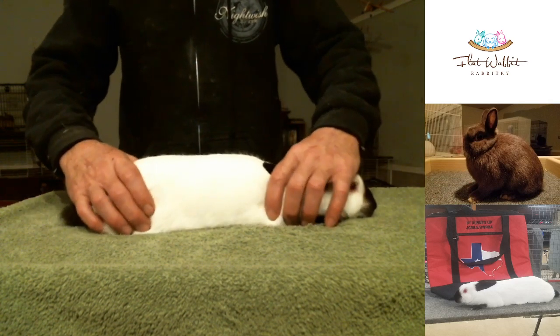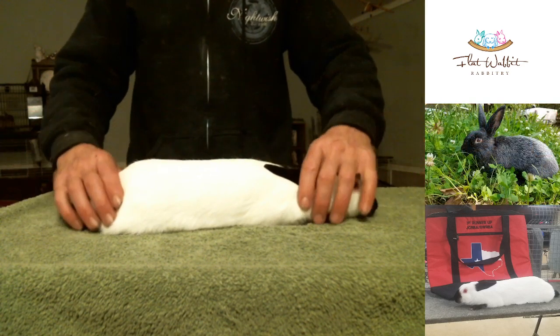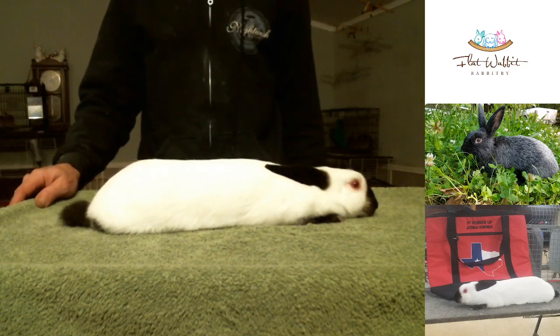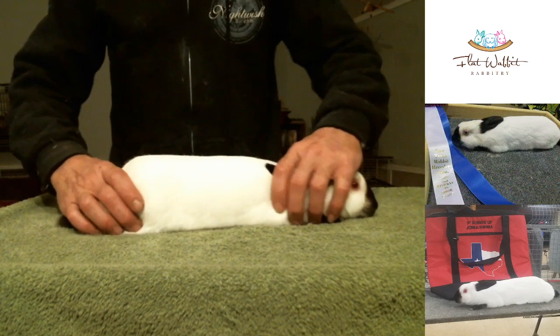This one is just a little different. You want a good body type to these rabbits, that way they produce well and do well on the show table. But have fun with it.